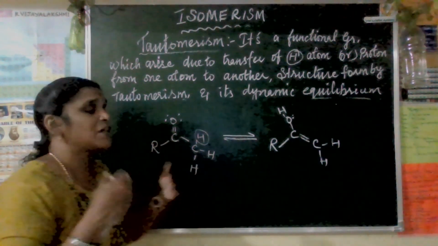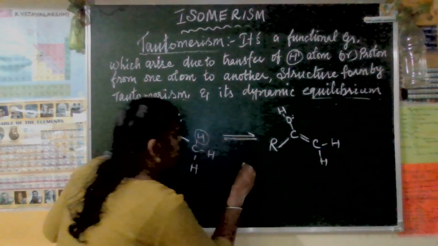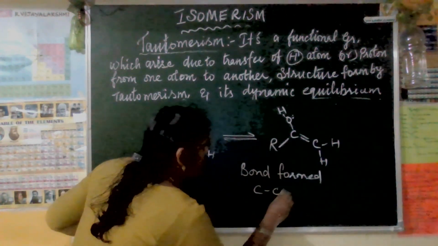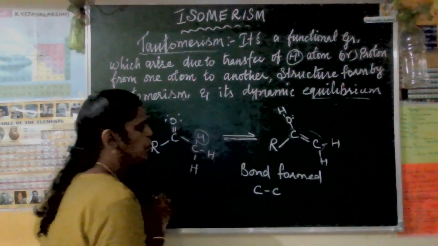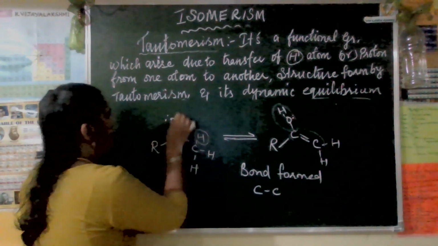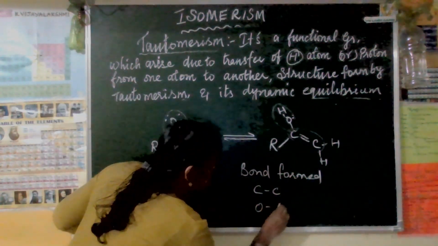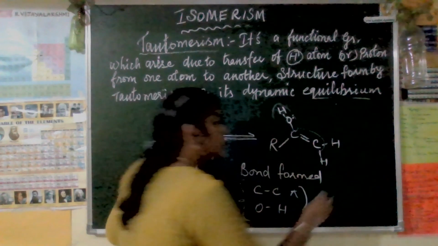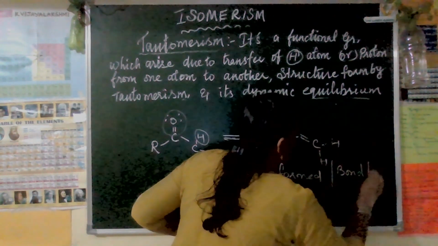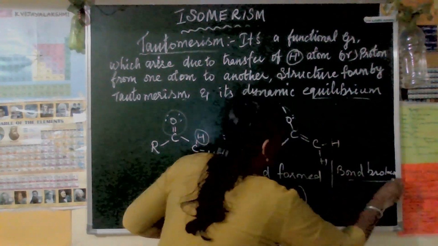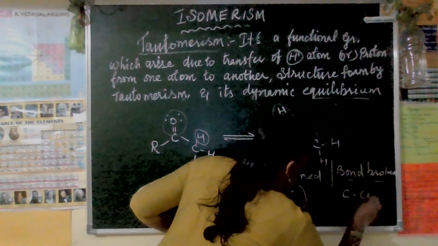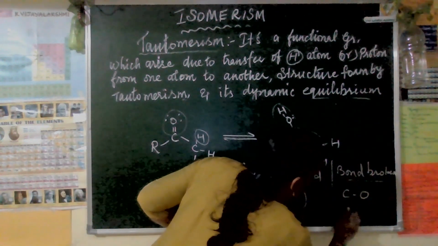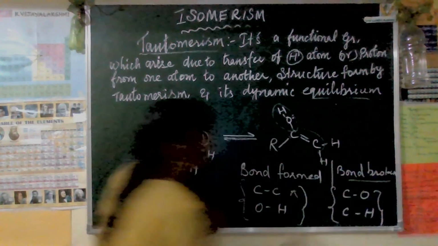Okay, now in this, what bonds are formed and what bonds are broken? What are the bonds formed? A carbon and carbon bond forms at this point, and an OH bond forms. Here the bond broken, no? So here the OH bond. So these are the bonds formed. This is a pi bond forming. Okay, what are the bonds broken? Here the C-O bond is broken, the C double bond O or CO bond is broken, and the carbon and hydrogen bond is broken. So these are the ways we can identify them.